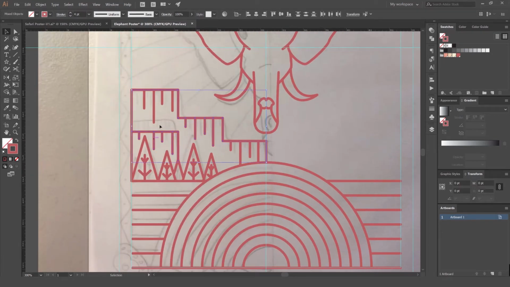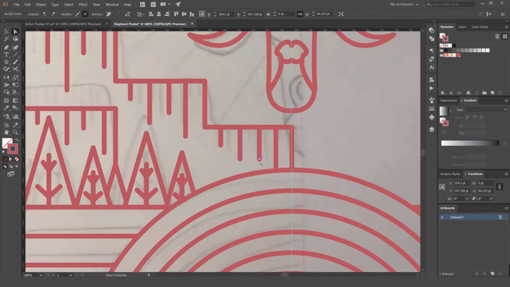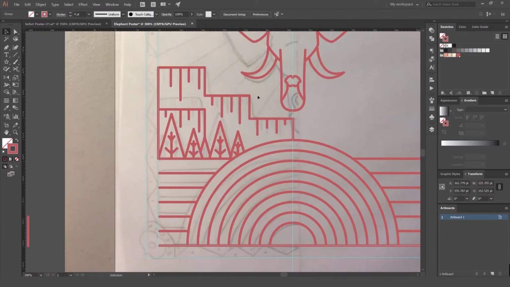I'll do the same for the mountains or the waterfall, and I'm just going to make sure that these are grouped together by pressing Ctrl G, just so we don't make a mess. I want to move these up a bit. That's grouped.